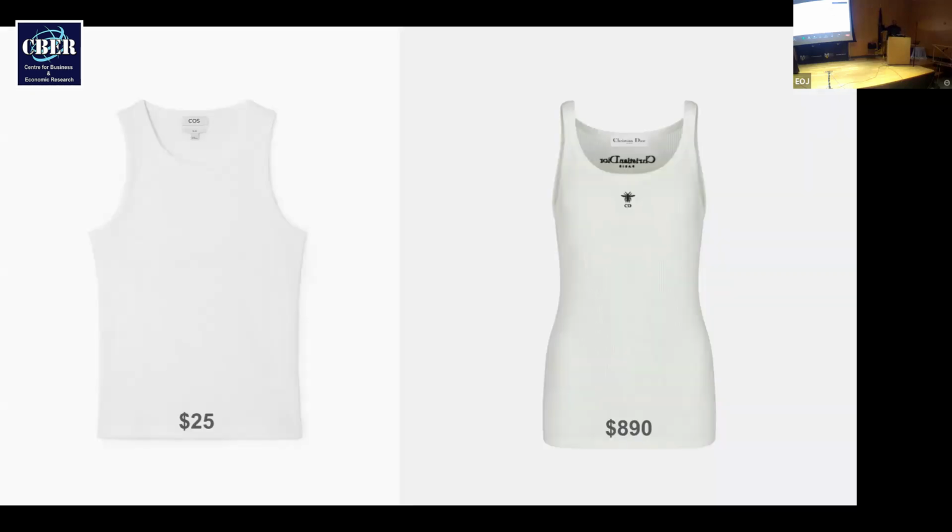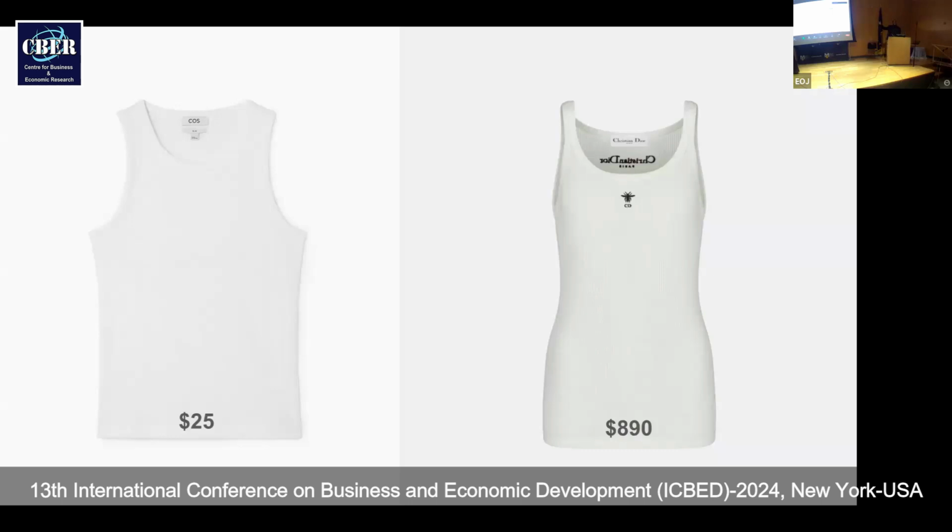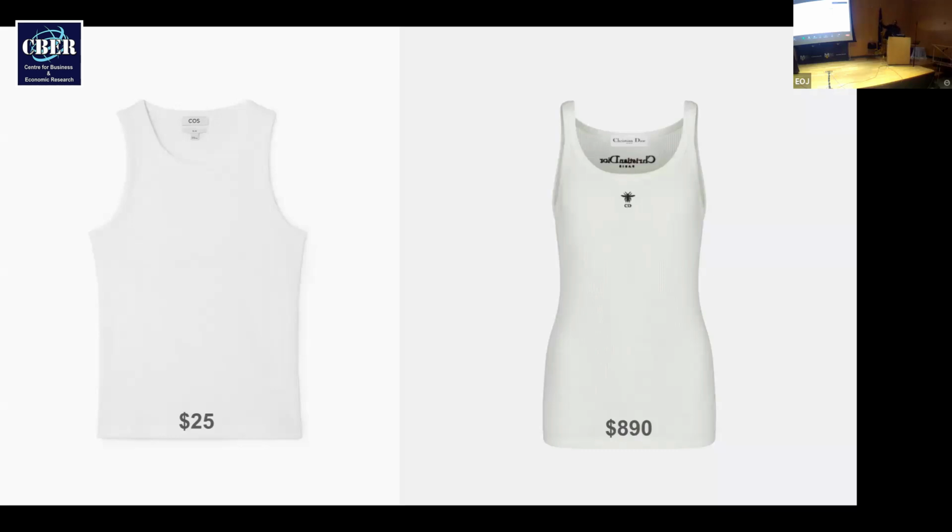Interestingly enough, these are two, some would say tank tops. My mom would call them undershirts, right? On the left, that undershirt sells for $25. On the right, that undershirt is priced at $890. And the reason for that is the logo, though it's hard to tell. Perceived quality, behind which the brand is infused, sends a signal that it is worth more in the marketplace than something else made of comparable ingredients. Now we have quantifiable utility.